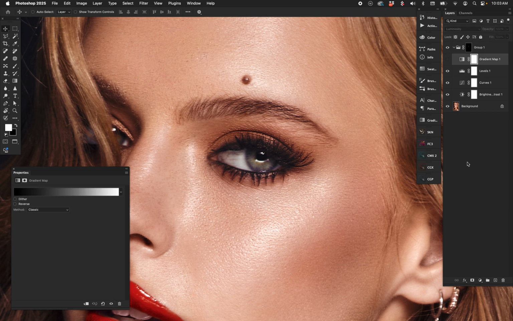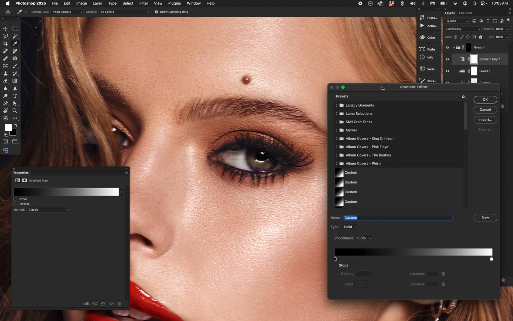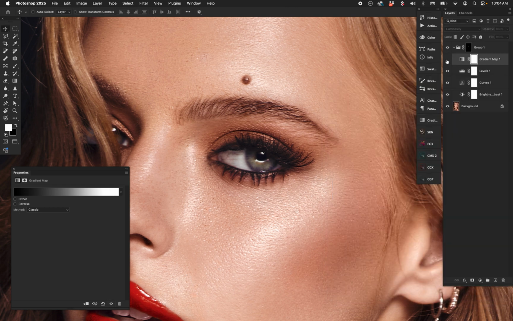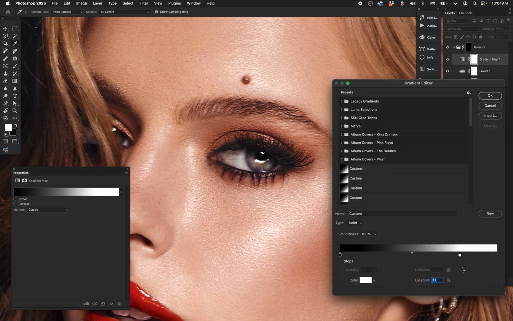Now, another option for contrast is a gradient map. From black to white, from darkest to lightest in terms of the luminosity range, a gradient map set to luminosity blend mode. See that? And what's cool is that when I open up my gradient map, I can move these nodes around until I get the contrast that I want. Let's say that. I can really shape the contrast in any way that I feel could work. The more I move this in, the brighter it gets. And I can move this one in to make that dark side a little more contrasty. Or I can move that midpoint to change the feel of the contrast.